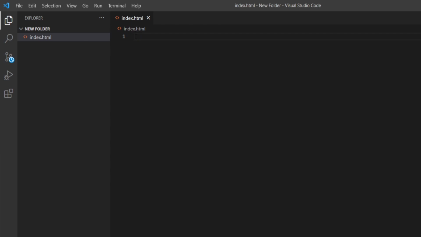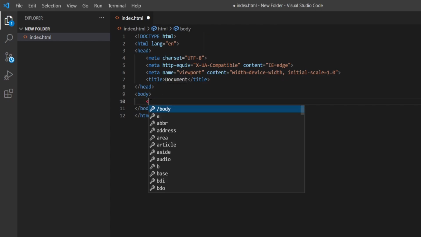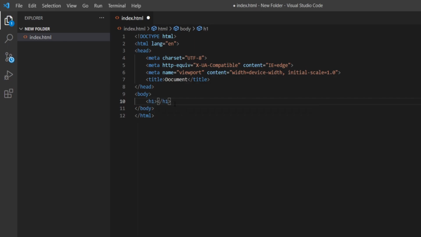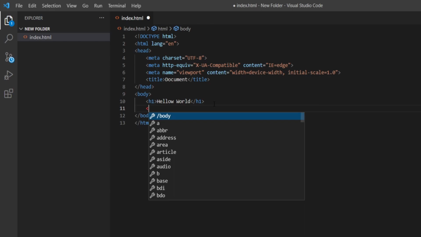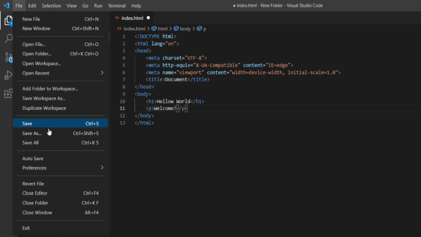One of the advantages of Visual Studio Code is that it has an abbreviation system and closed tag support already included for certain languages. In this case, in HTML, you can see that if we type HTML:5 and press enter, a whole HTML5 structure will be generated automatically. Now we are going to add an H1 in the body. You can see that the tag closes automatically due to the closed tag support. And here we'll say hello world. And below the H1, we are going to add a paragraph that says welcome. We save the file.